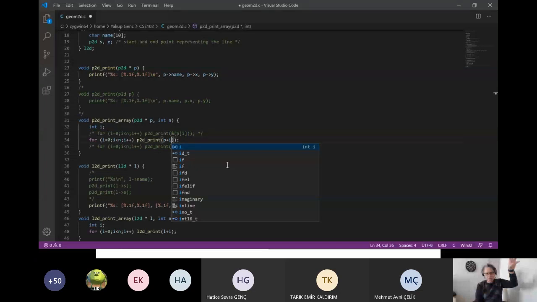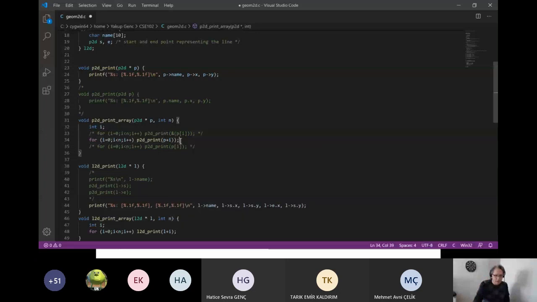What this will do is the same thing as taking the indexed ith entry of the array and sending the address of it. We are going to talk about this a little further tomorrow when we talk about pointers, but this is a simple operation where I am starting from the first entry and incrementing I. As I increment I one at a time, I'm going from the first entry, the second entry, third entry, fourth entry, and fifth entry, the address of the first entry and second entry and third entry and so forth.